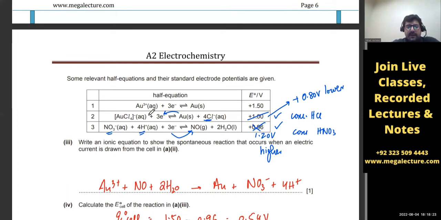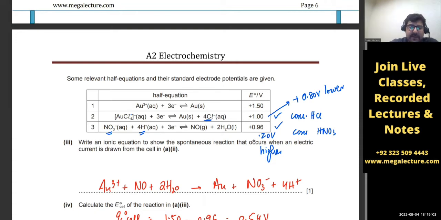So why does gold dissolve? Gold starts dissolving. It starts turning into gold ions, so it no longer remains gold. You've got a feasible reaction now. The higher potential gains and the lower potential starts to lose electrons. So is the idea clear, why is aqua regia able to dissolve gold? If you look at the original values, gold is not going to dissolve because this is the higher potential and it's going to gain electrons. So gold is not going to go back. With the original values it wasn't happening.